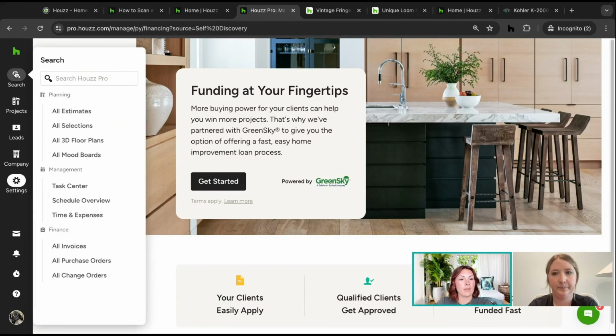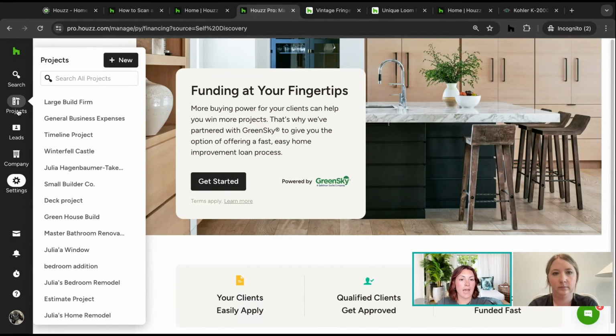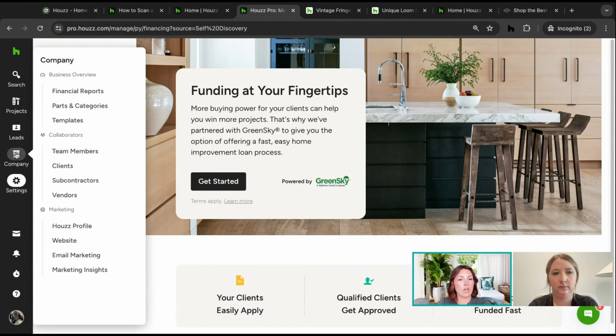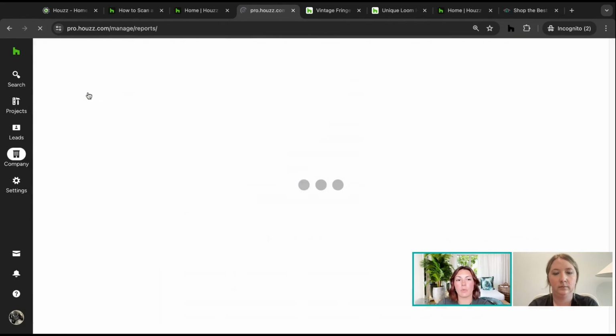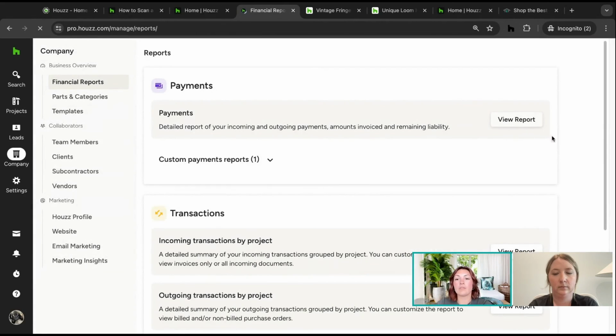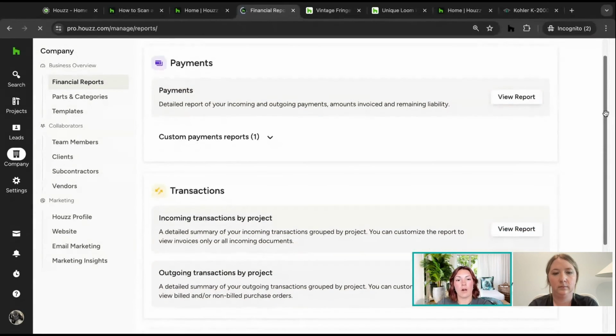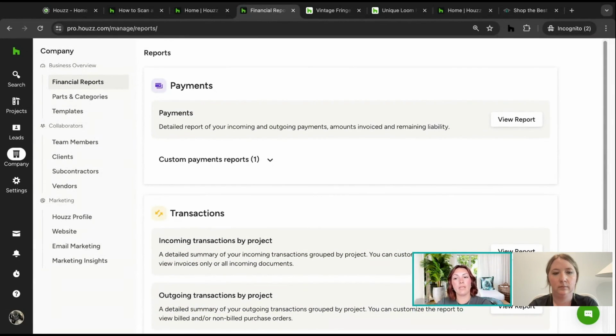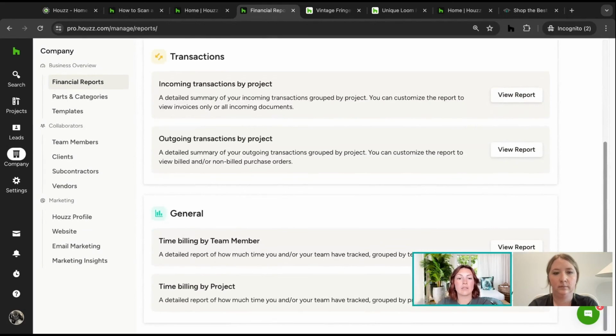Awesome. We're going to jump over to financial reports now. So this is a quick topic. We'll breeze through this, but in the Company tab, when we select financial reports here, these are all of the reports we currently offer for you. These pull information from the financial documents you issue and time entries.